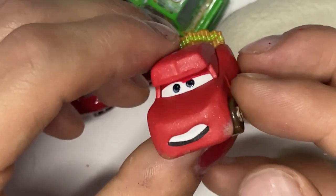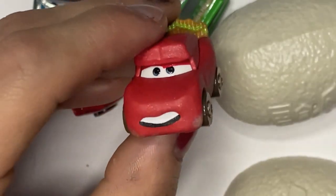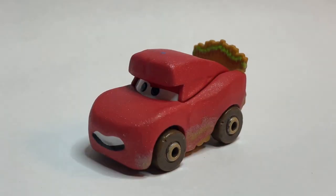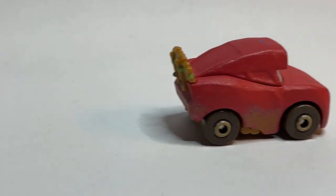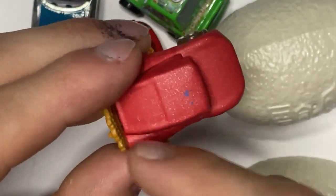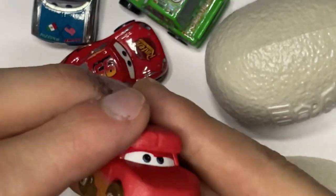He looks like he's sick. He's got a disgruntled face, as we can see there. The spoiler area is pretty taupe, I'm not gonna lie. He's got this little wood, almost tiki-like detailing. He's pretty weathered up. I don't think the last one was like this at all either, so I don't know what makes this one so special, or maybe if this one is special, but it's got this shiny paintwork, little extra details. Pretty cool, I'm not gonna lie.